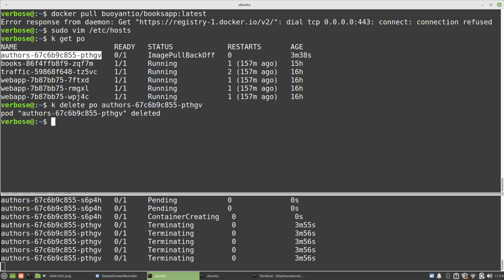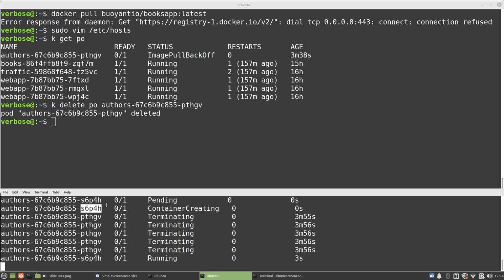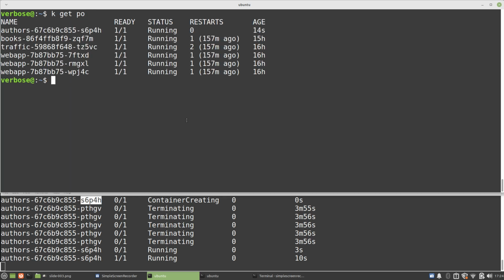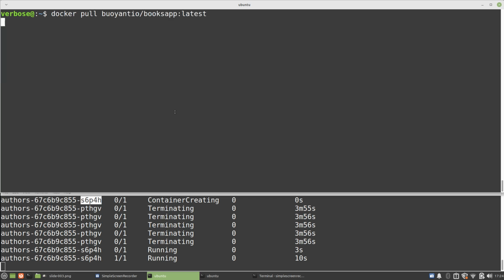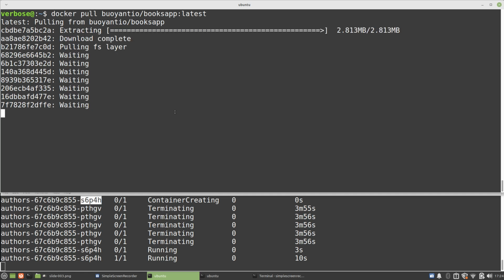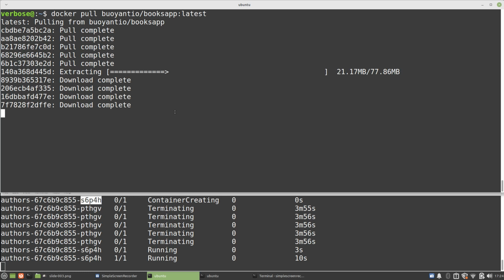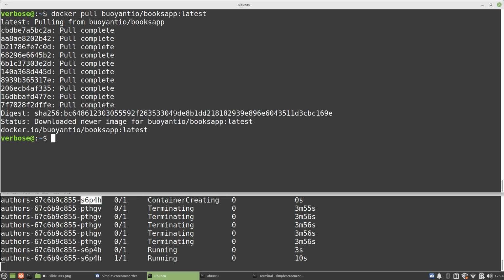And there we go. The old pod is in a terminating state, but the new one, S6P4H, went pending, creating, and now running. So if I do a get pod again, there you go, running. And actually the old one terminated in a pretty quick fashion. And if I now run that docker pull command again, it should look quite different. It should resolve, and there you go. It's now downloading those layers. Docker and Kubernetes have their own cache, so although this image has already been pulled locally in Kubernetes, Docker has its own cache, so it's pulling it again. And yeah, obviously it had no problems either.